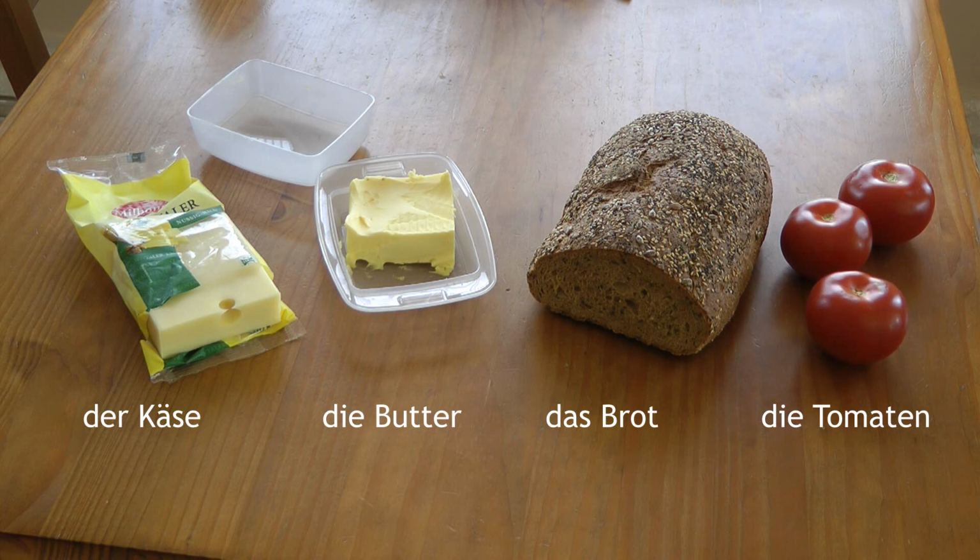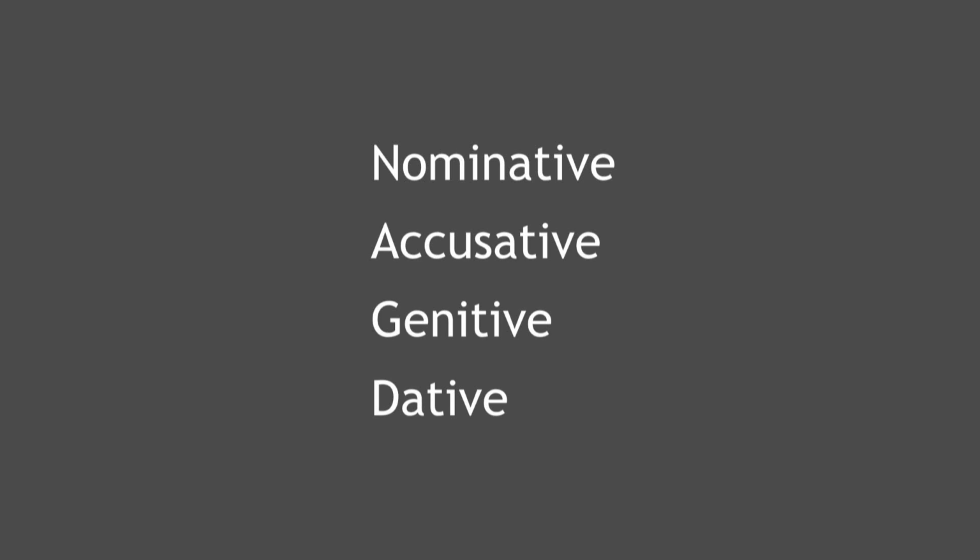Also, you'll know that German has 4 cases: nominative, accusative, genitive, and dative. Actually, Germans traditionally list them in order: nominative, genitive, dative, and accusative, which is odd, but it's their language to do what they like with. Still, I'm sticking to the order I learned because that's the order I learned them in.